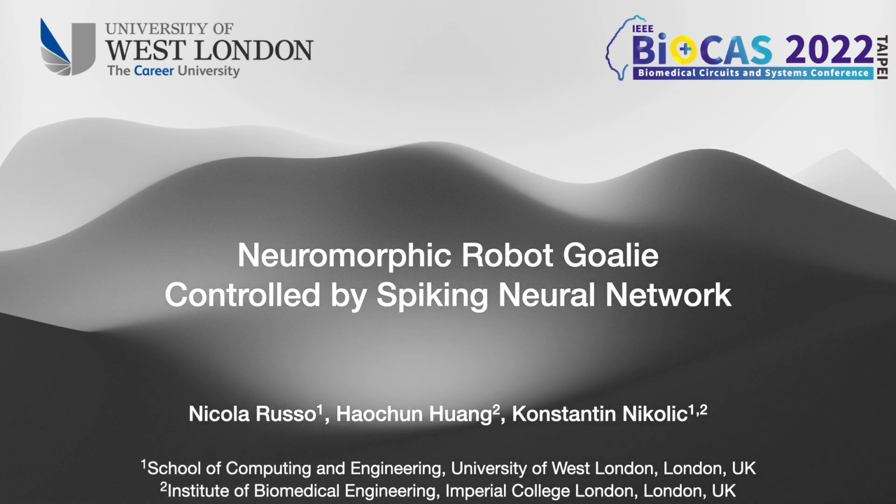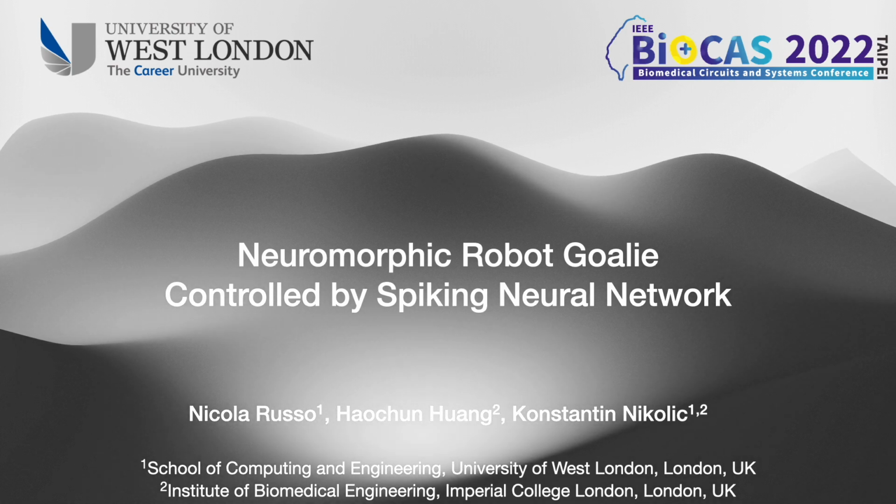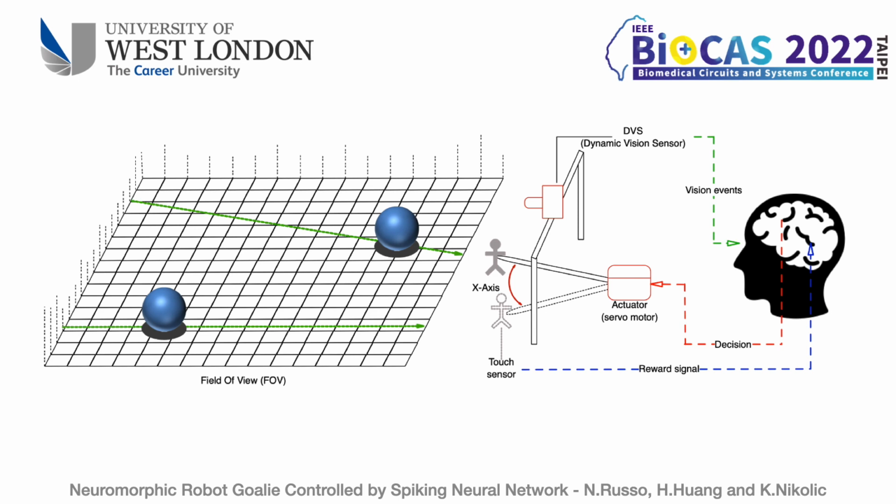Today I'm going to present our project, a neuromorphic robot goalie controlled by a spiking neural network. The purpose of this robot is to intercept a ball thrown towards the goal. To do this, an event camera capable of detecting the target object is used as input into an SNN that performs the decision to set the final position of the goalkeeper. An additional touch sensor is placed on the goalkeeper, enabling it to send a reward signal for further experiments.